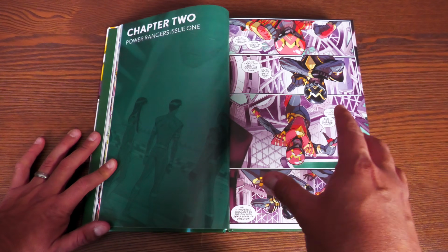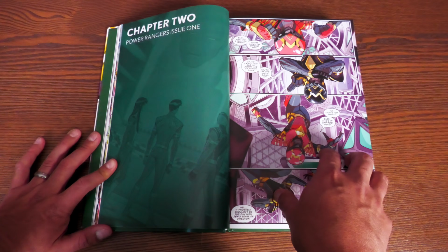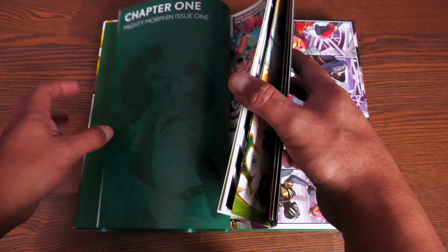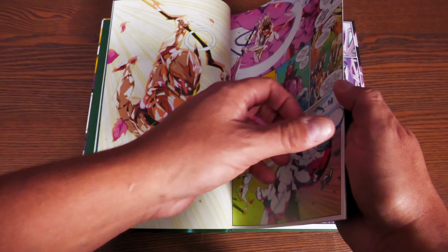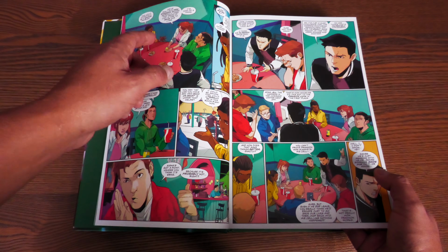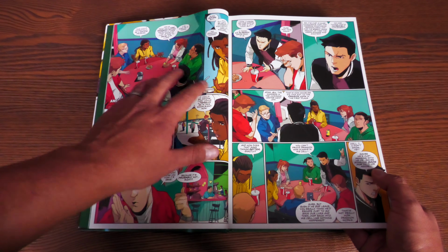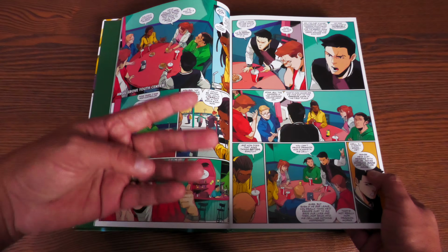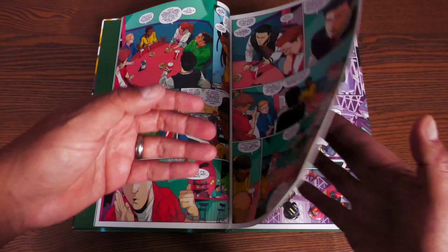Now you're probably asking yourself, wait a minute, what about the Omega Rangers? Well, that's what the Power Rangers issues are. So Mighty Morphin is about the Earth team. You have the characters of Tommy Oliver leading the team, Kim being the Pink Ranger, Aisha, Adam, and Rocky with Billy. So the original Red, Yellow, and Black Ranger have been replaced.